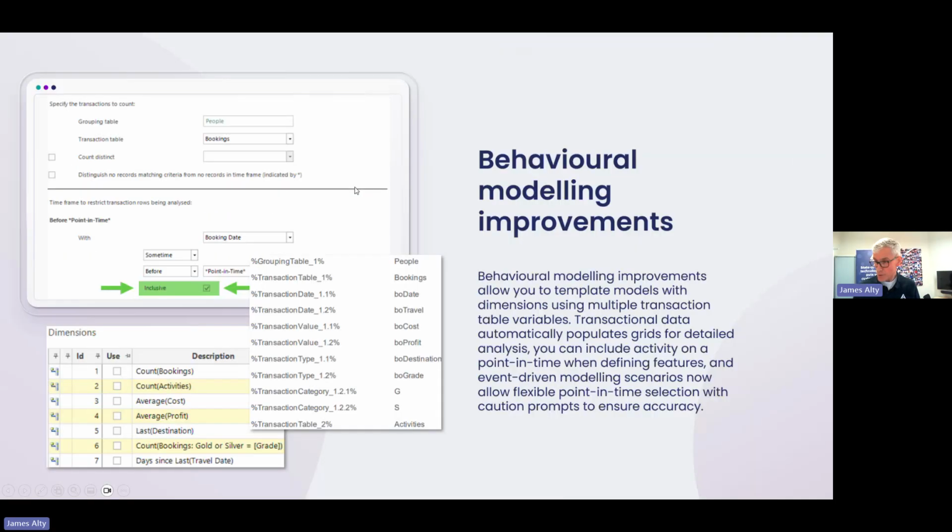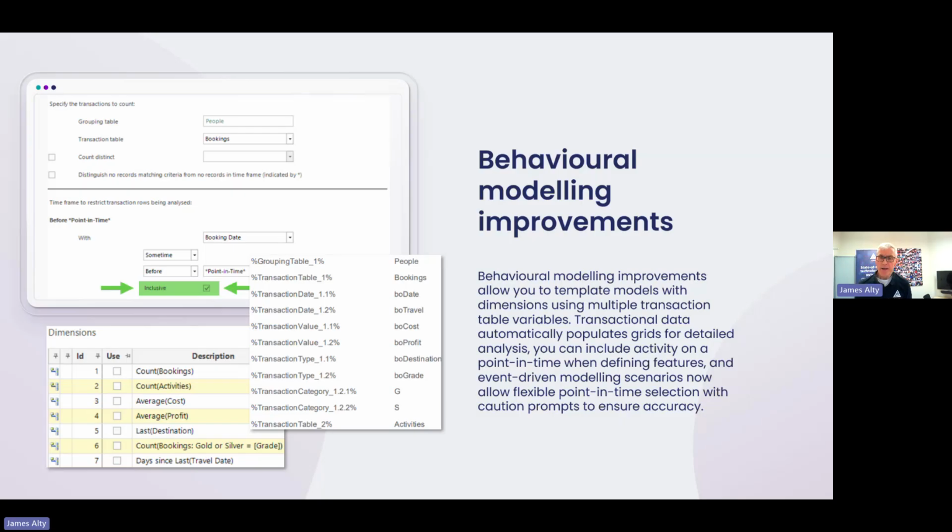We're also constantly improving behavioural modelling, and behavioural modelling is coming to Orbit in order to allow us to build models with sophisticated behavioural features. If you've experimented with it, you'll know that we call them features.